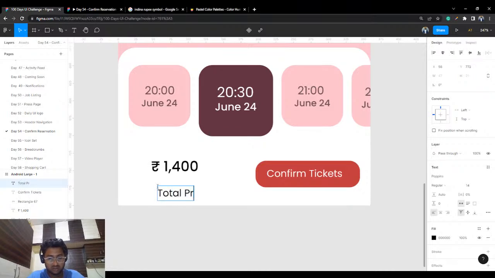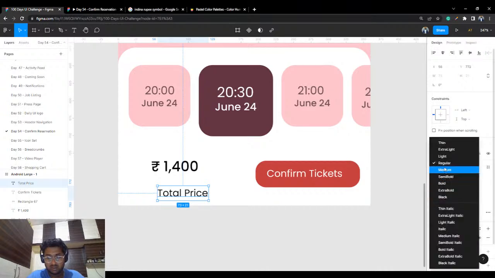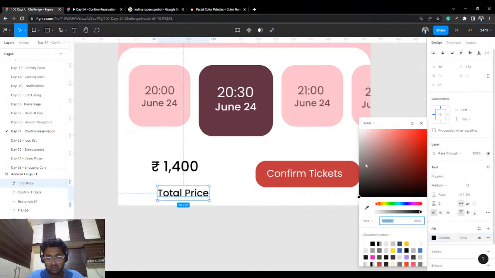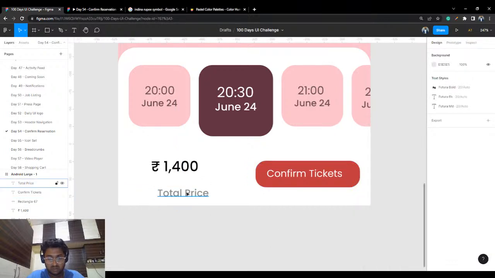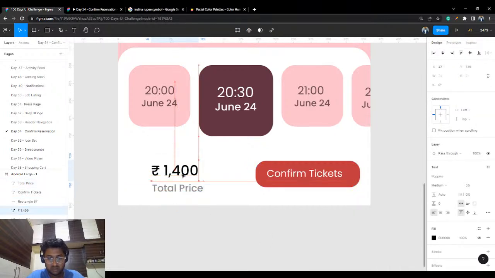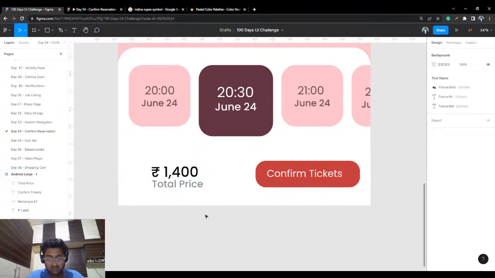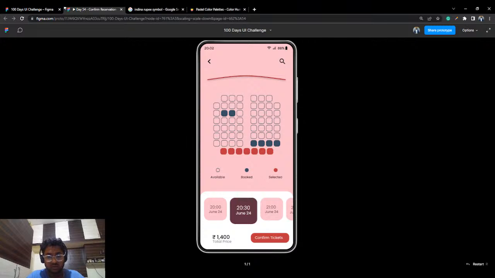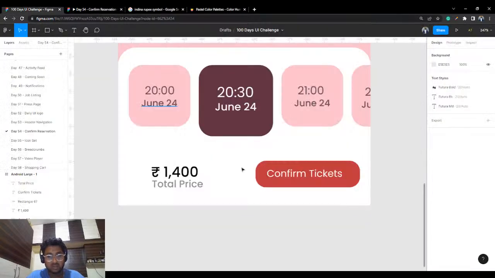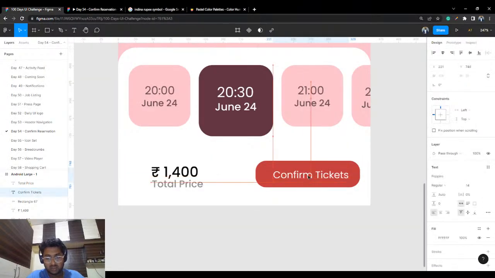Total price. See how it looks. Yeah, the spacing is not right.